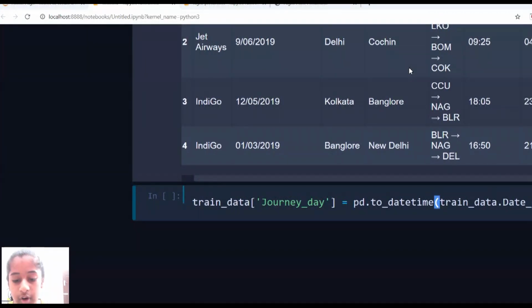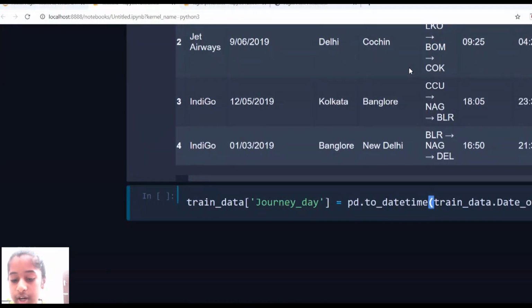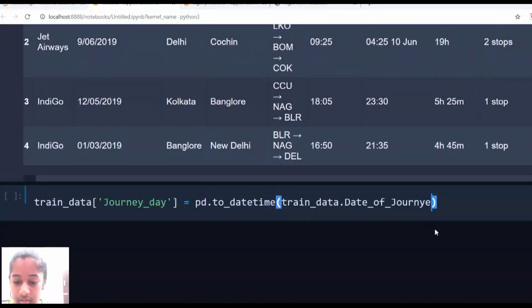What I'm doing over here is converting this into day, because to convert this journey, I'm going to split it up actually. The day I'm going to say is day, and the date I'm going to say is date, and the month I'm going to say is month, and also the time, seconds, minutes, hours, it's going to be converted like that.